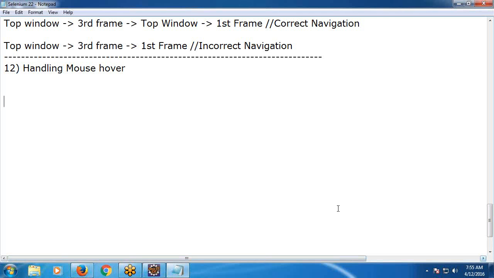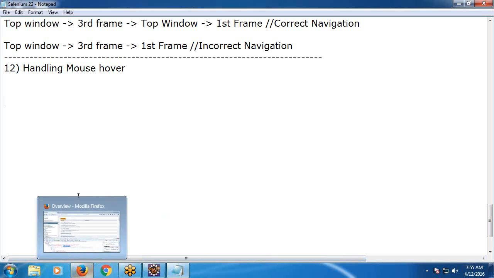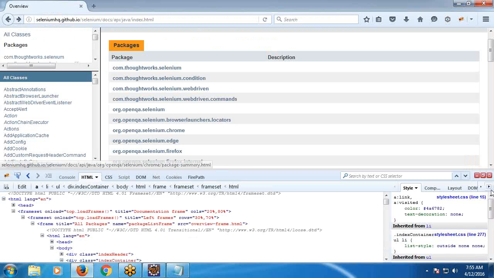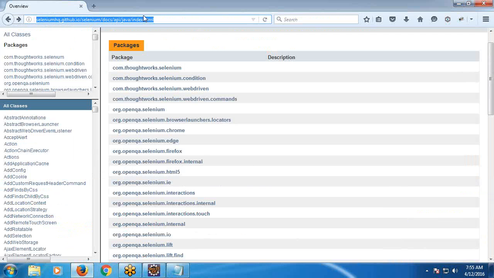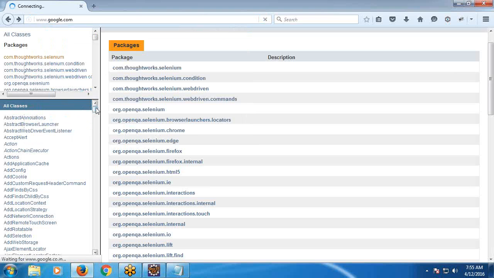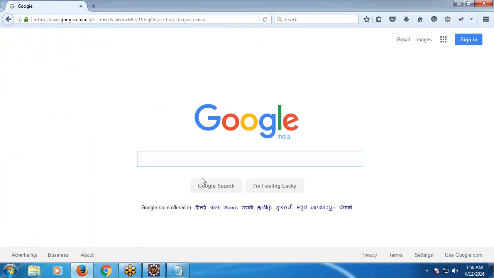What is mouse over, Smita? Yes, sir. Hovering on any element, just focus the mouse on any element, and then it will show the internal menu.